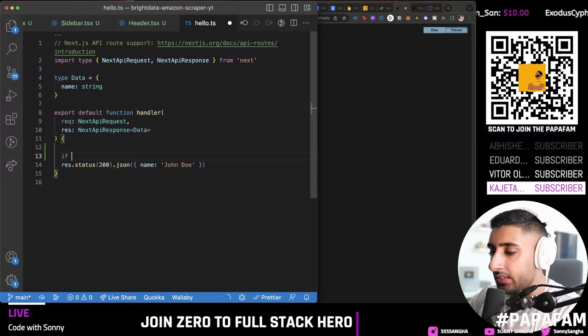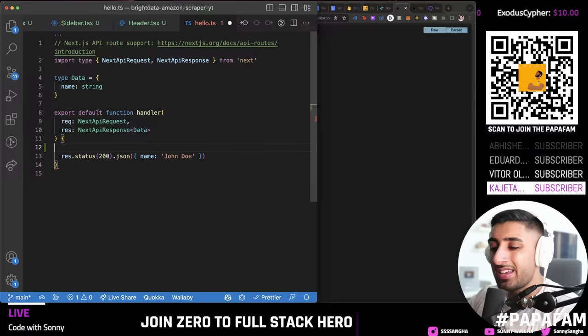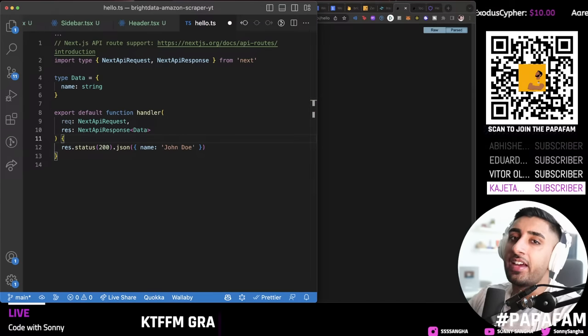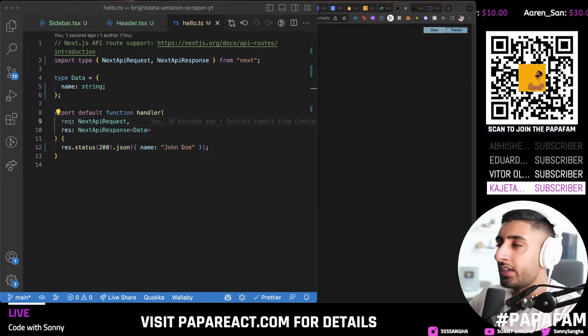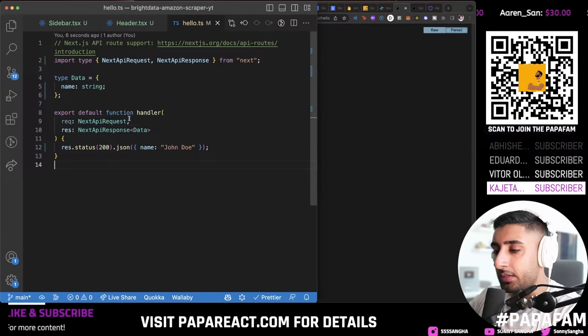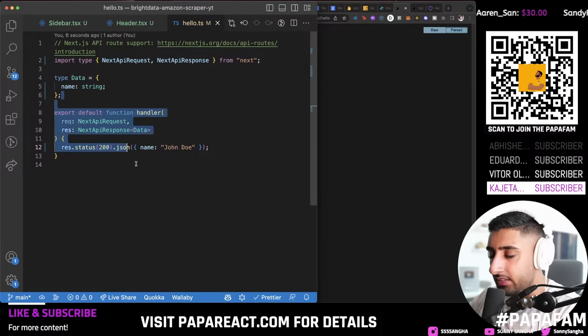So typically what you would have had to do is say, like, if the req method is not a get, or if it's a get, if it's a post, it just becomes a bit of a headache. I'll be honest with you, it becomes a bit annoying to do it that way, right? You kind of want to do it in a way that's going to be clean, you know, concise, that kind of thing.